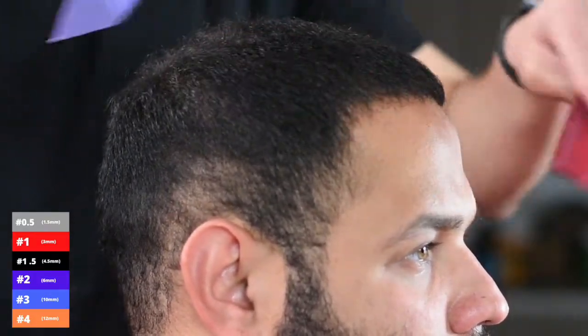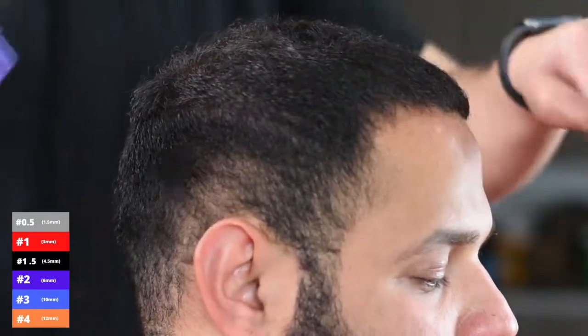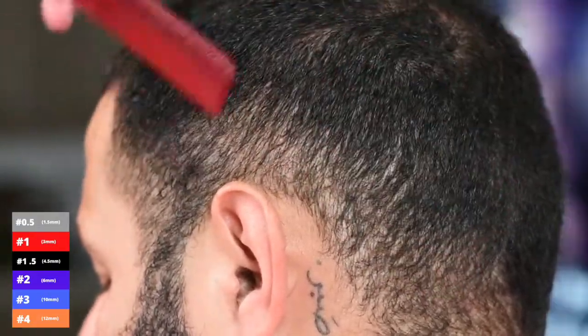And now we are going in with our number 5 guard, and we are just going to be taking down the top, debulking it. As you can see, every time I do a couple strokes, I am brushing the hair back down just to make sure that it's laying in its natural path.